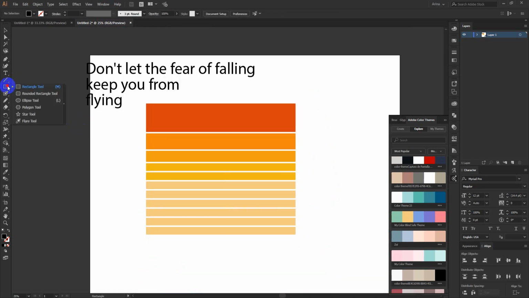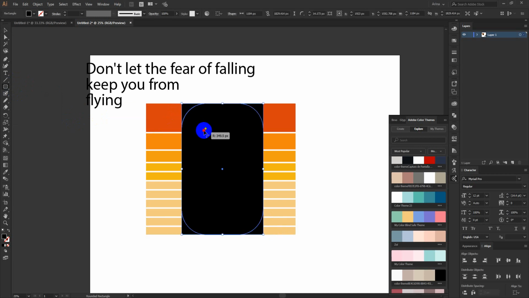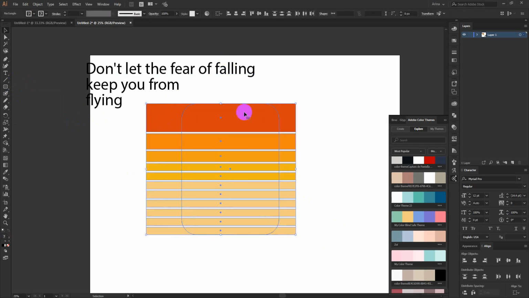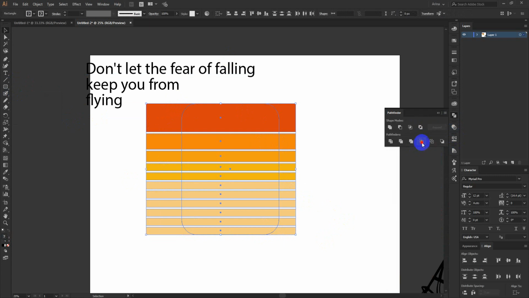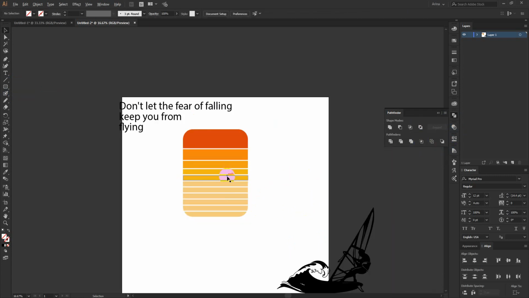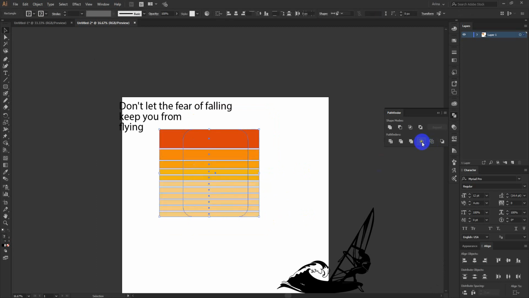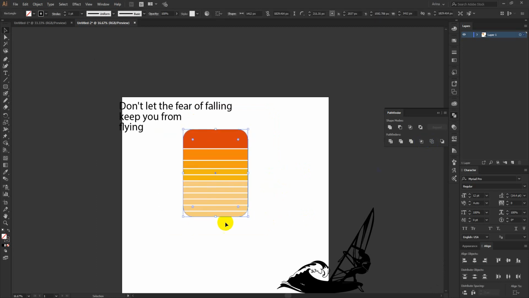Now we have used some ellipses before, but for this one I'm going to use a rounded rectangle tool. Yeah, something like this. This might work. Let's crop. Sorry, before cropping I need to make a copy of this rectangle here, then we can crop this. Now paste that rectangle in front, make it bigger.